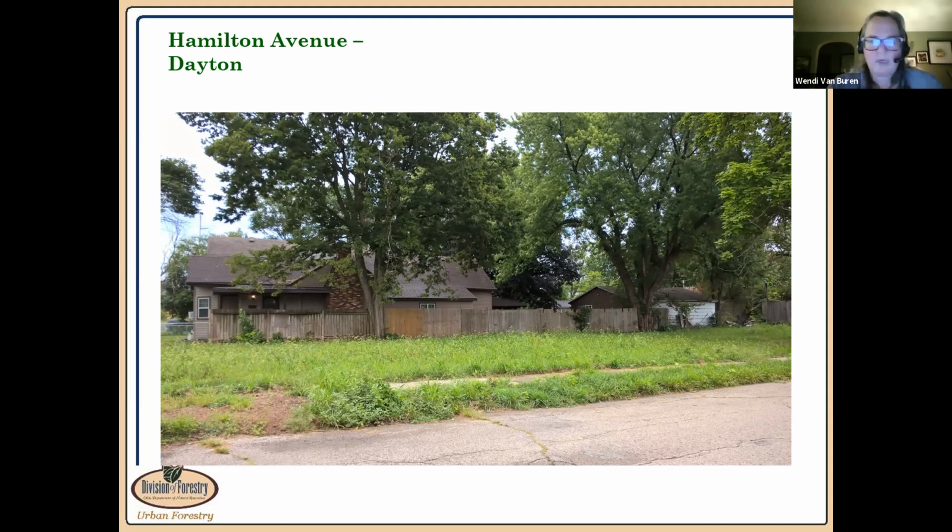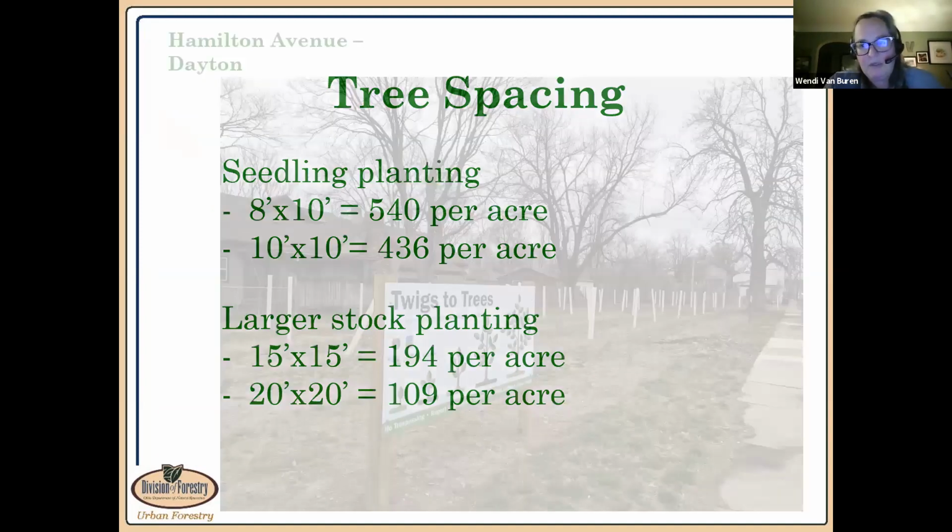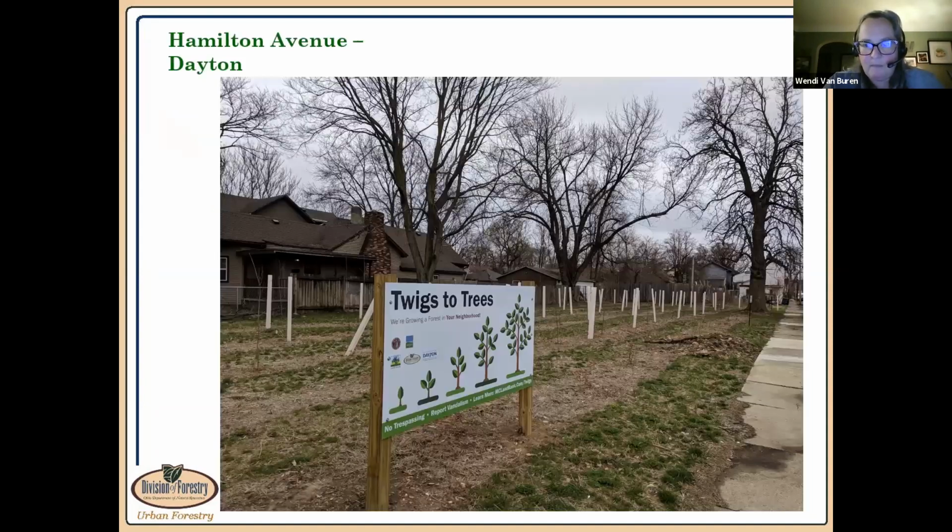So what we did with this corner site is we planted the trees pretty close together. With seedling plantings, you can do about 8-foot to 10-foot spacings, but you'll see here, we planted them a lot closer because we interplanted in between. They weren't done with volunteers, they were done with a contractor, and so we had a bit more control over how it would work. So we did large hickories and oaks. Those are the ones with the tubes, and then they were interplanted with shrubs like I believe hazelnut and maybe a hawthorn. I can't remember offhand, but we planted it pretty heavy to make sure that this lot would fill up.